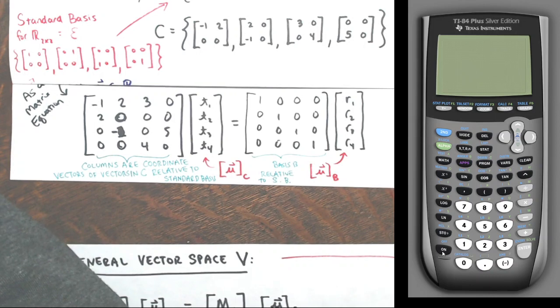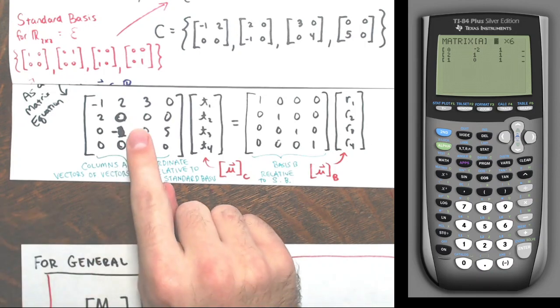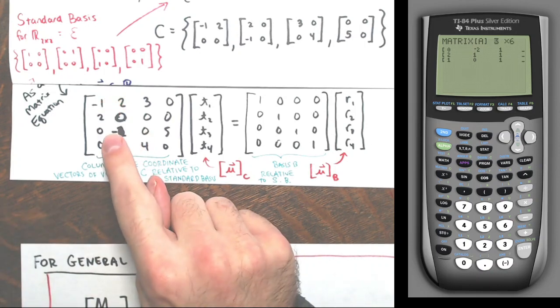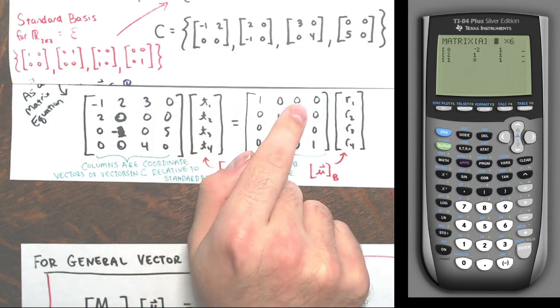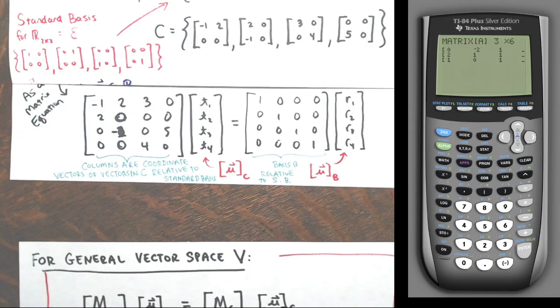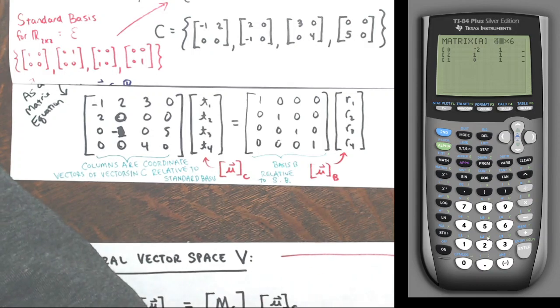So go to the calculator here. All right, I might as well do it. When I go to edit, I'm going to make an augmented matrix that's a 4 by 8, where this matrix is on the left and this matrix is on the right. Then I put it in reduced row echelon form. All right, so 4 by 8.